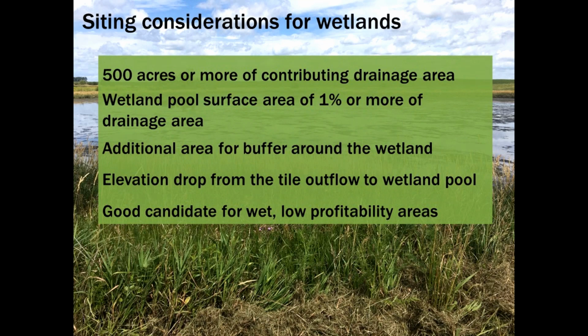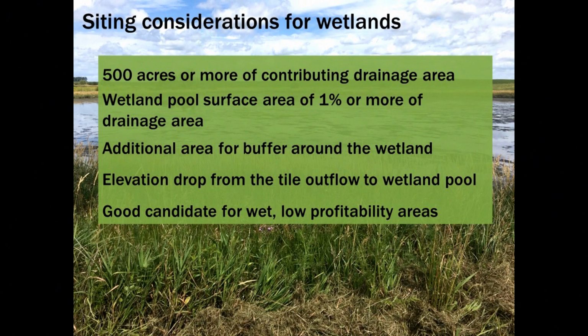If we look at some of the siting considerations where wetlands make sense, in general, this is for the Iowa CREP, Conservation Reserve Enhancement Program. Most of the treatment wetlands in Iowa are built under this program, and that's looking typically for 500 or more acres of the contributing drainage area. So this moves generally beyond the field scale and looks at larger, multiple drainage systems that would drain into this treatment wetland. It should be noted there are programs that allow for wetlands that treat smaller drainage areas. So if you're not in a situation where you can treat that much drainage area, there are some other programs that are available. But for the standard Iowa CREP wetland, they're looking for something that treats 500 or more, 1,000 plus acres.